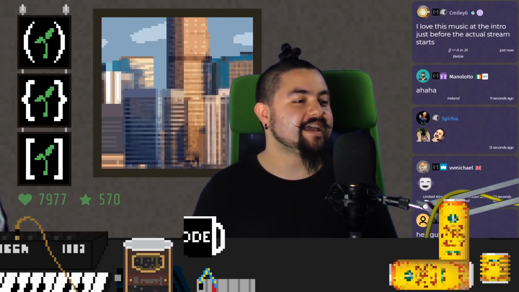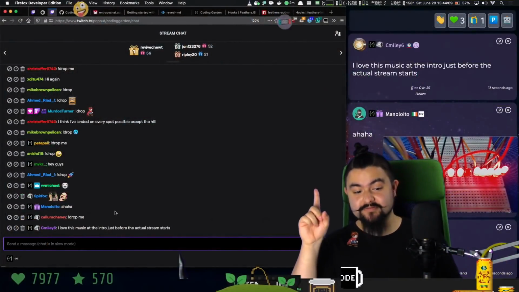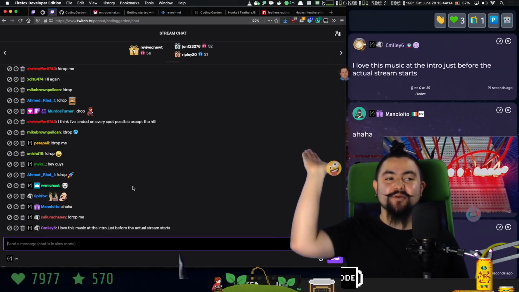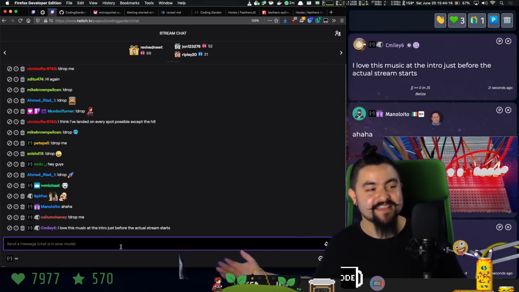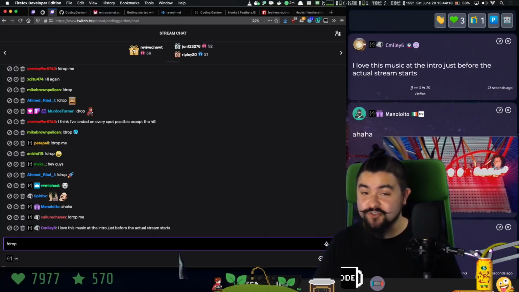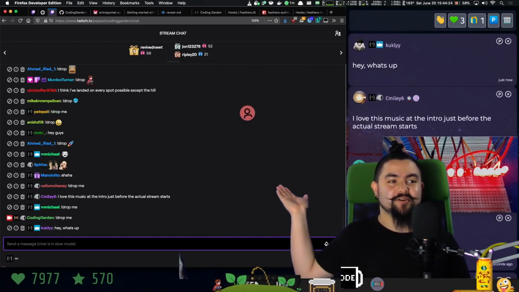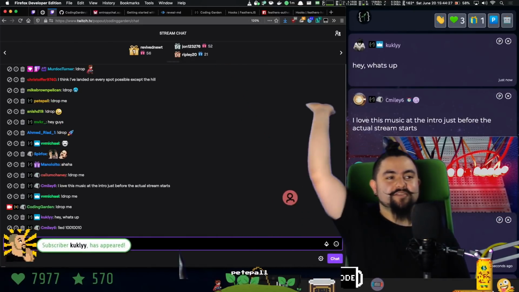Welcome, everyone. First of all, if you're new here, I will tell you how things work. You can see all these emotes falling from the sky. This is the drop game. In the chat, you can type !drop followed by an emote or an emoji, or you can do !drop me just like VV Michael did, and that will drop your avatar. Where's my avatar? There's my avatar.